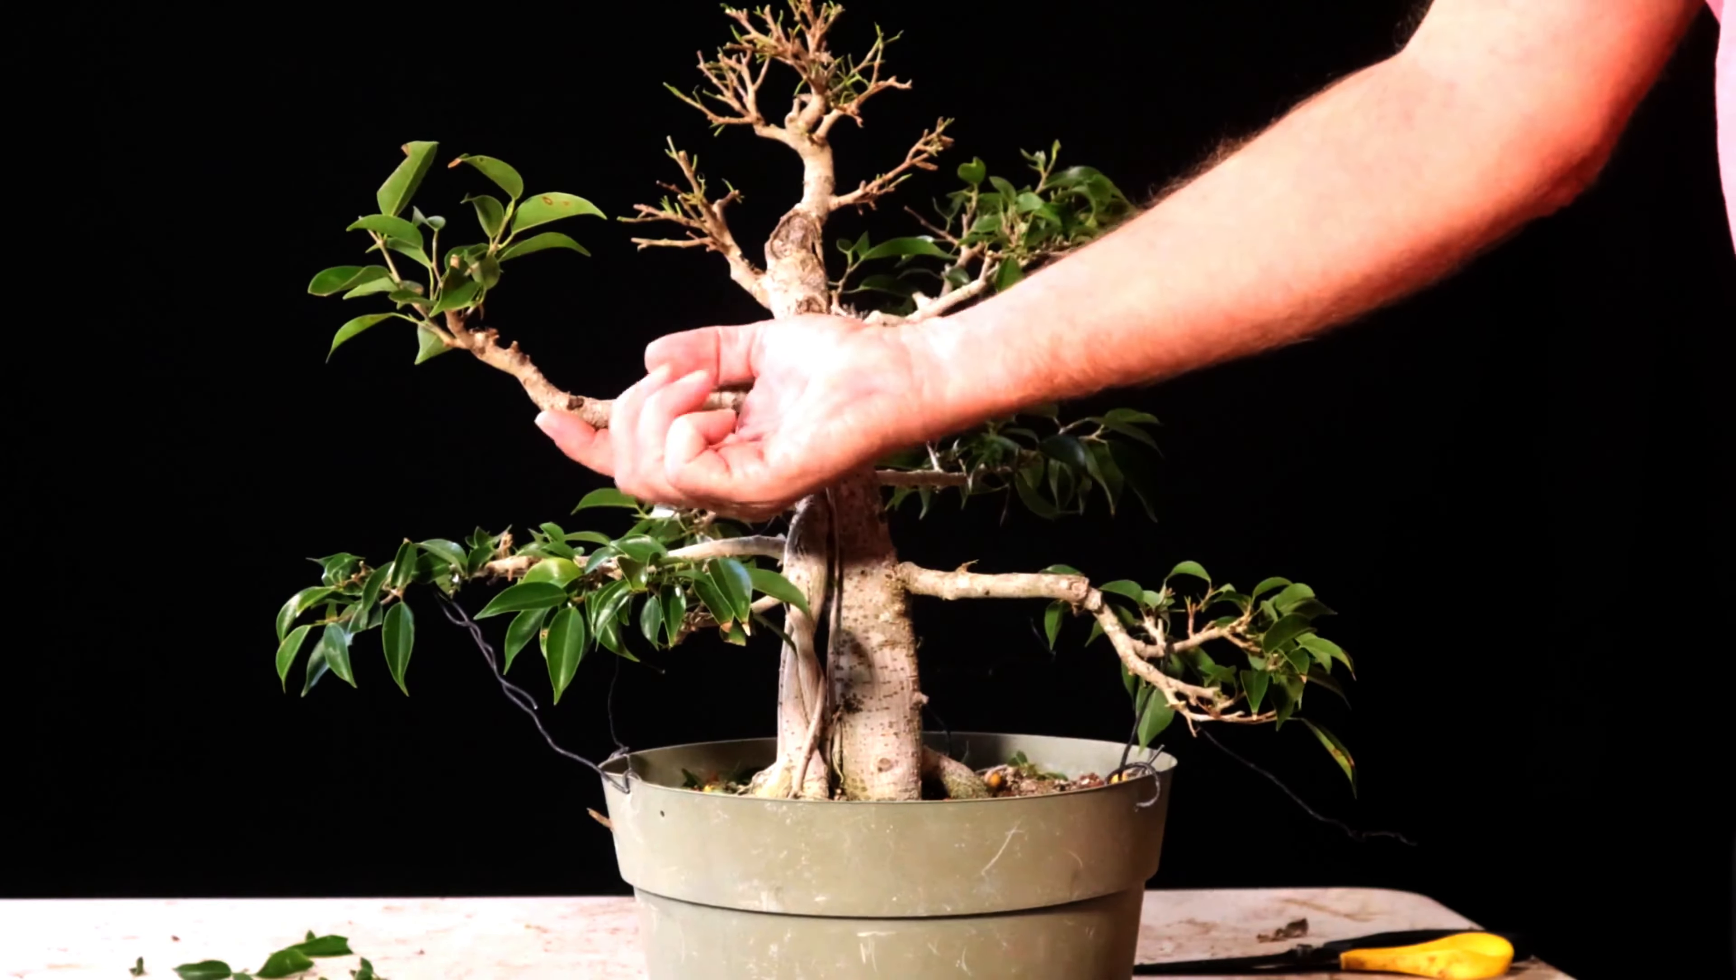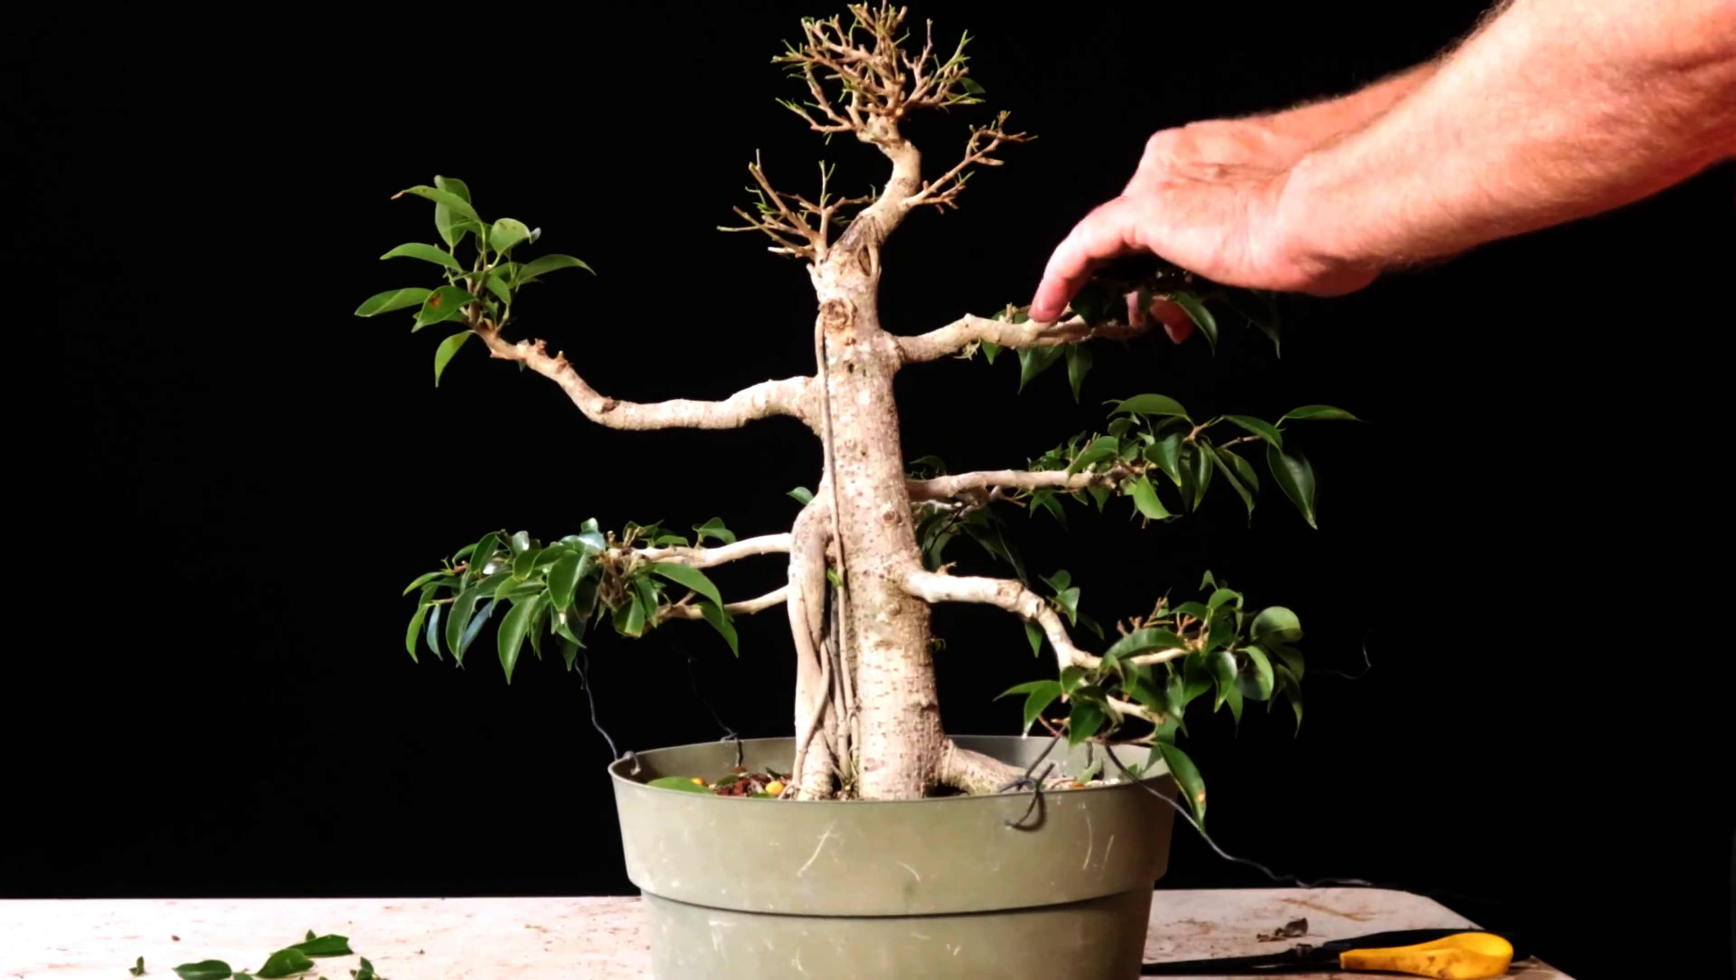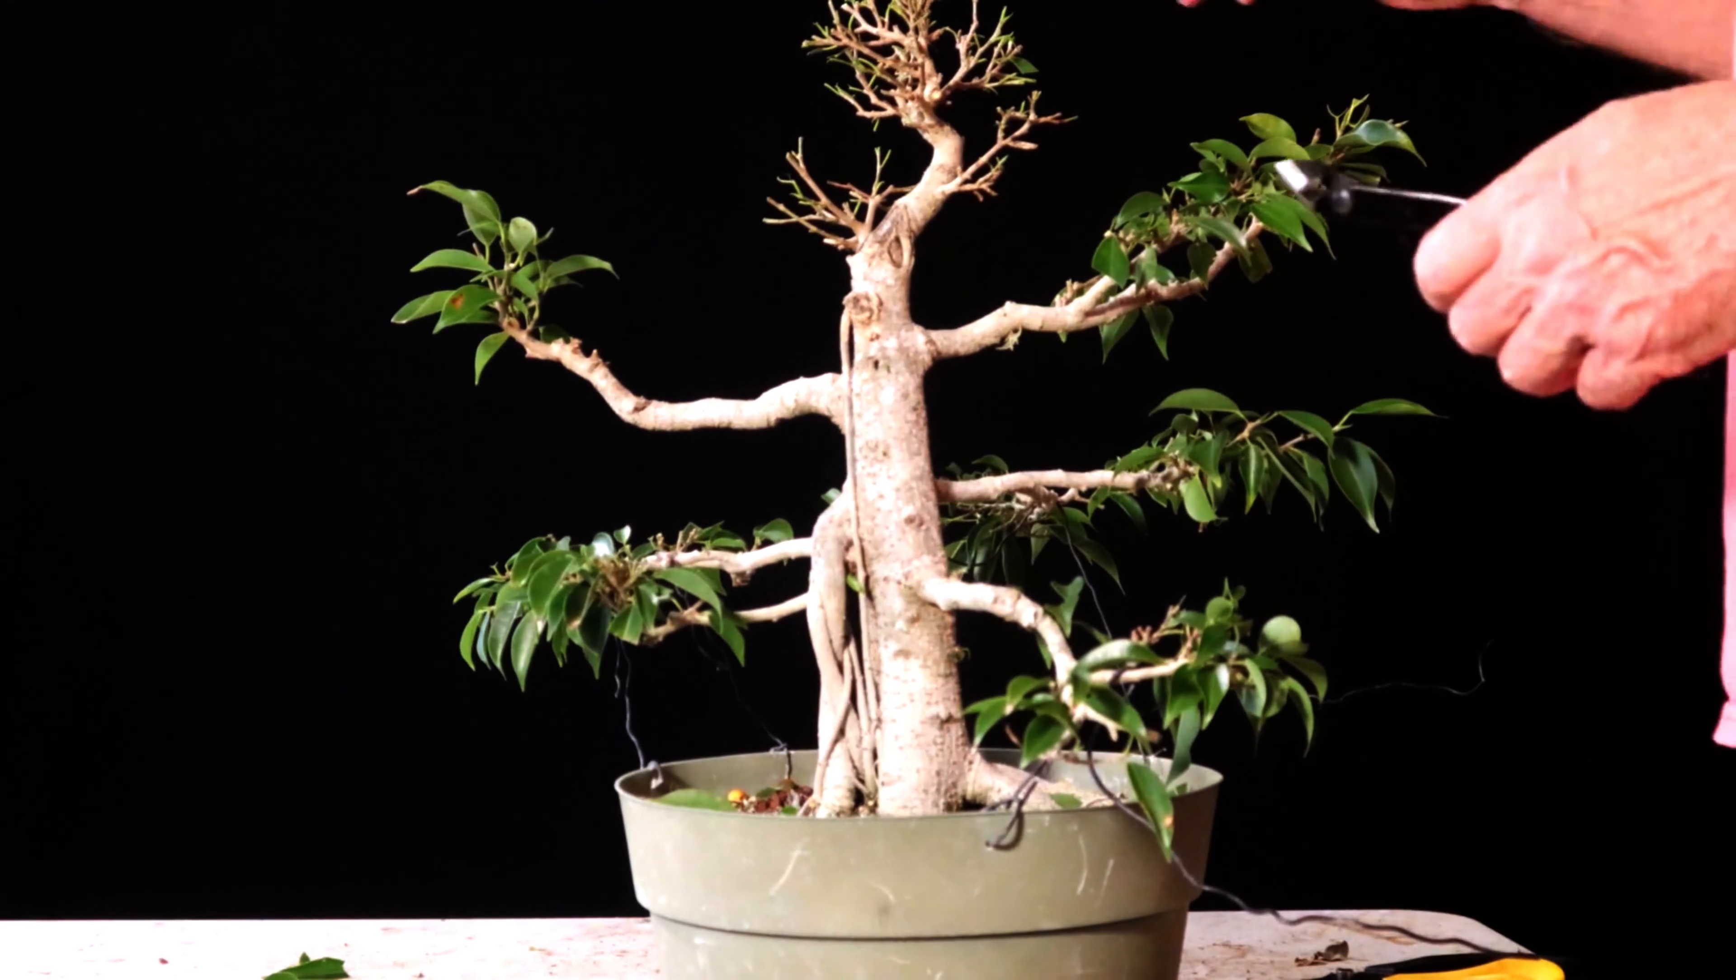I was playing around with the guy wires here. I was even considering trying to take this branch here and do a little wedge cut. That's how I actually got this part down—it really was up like this. If you go back and watch the old videos, you can see it. I did it before I was taking videos, but you can see some of the older pictures. I might slip one on here if I remember. I got it down, but I always just had this cloud of foliage out here, and I've never been able to get anything further back. I was guy wiring this up and kind of realized how tall the top was here. That's where I originally did the wedge cut—I did it underneath and pulled it down, made a big scar there. Kind of got a little aerial root poking out of there, just healing up a little. I've just decided that it's time to do something a little more drastic with it. I think it'll work out. I'll show you in a minute what I'm going to do here.